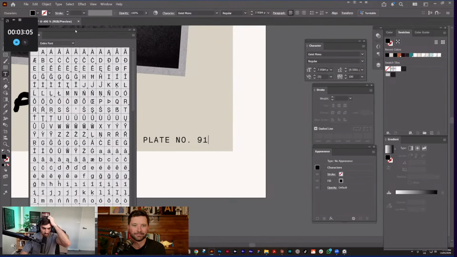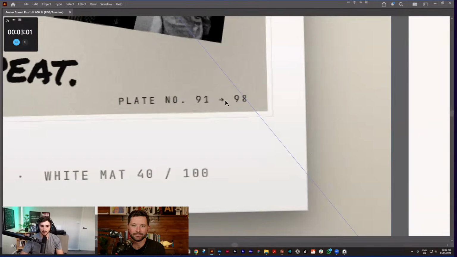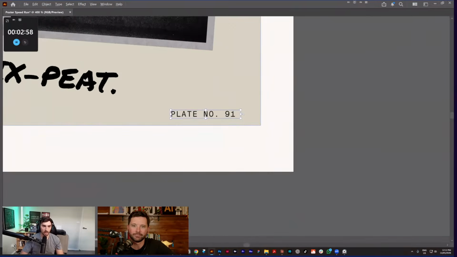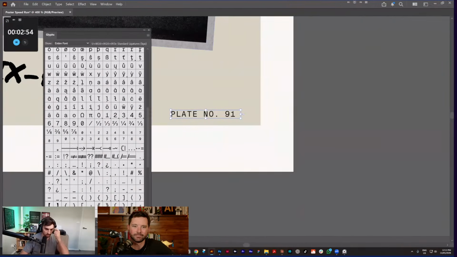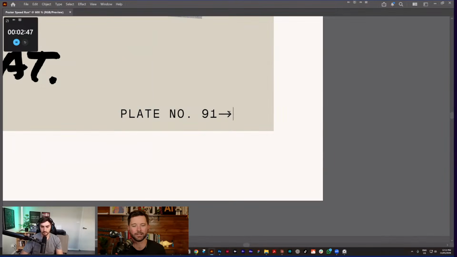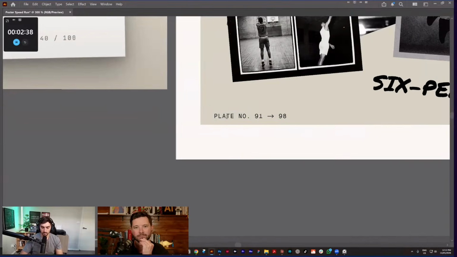One thing, this one has, so for this little, you can see this has an arrow here. Obviously it's a bit pixelated, but usually I would go to Glyphs and try to find an arrow. You just press T for the type tool, select the type, and then double click, and it'll add that. I think a lot of people don't know about the glyphs, and it's in the same font, so you're going to get a really nicely balanced one rather than drawing it from scratch. You could obviously recreate it, but it's going to take you time.